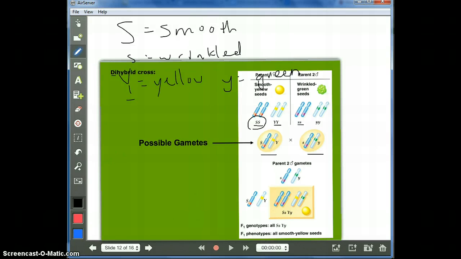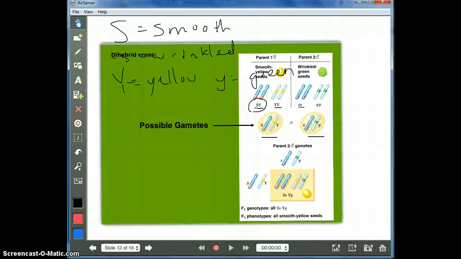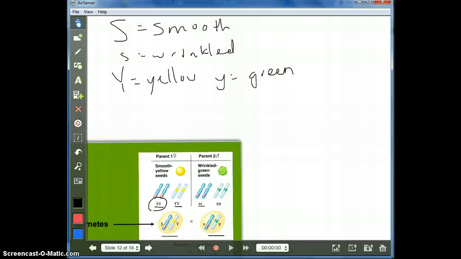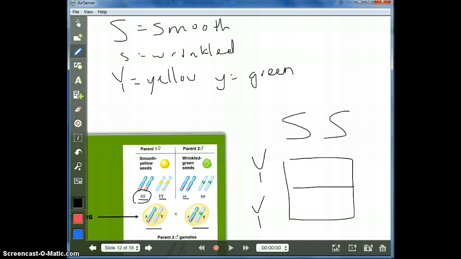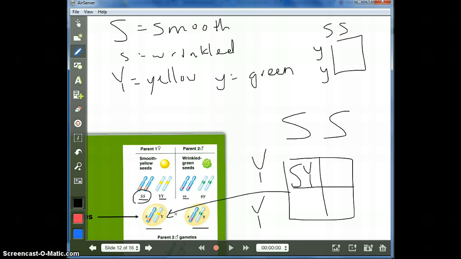Now you're thinking to yourself, how the heck did he find that combination? Let's move this off to the side a little bit. The quickest and easiest way is to say, if I have big S and two big Y's, when I cross them, 100% of the time you're going to get this all the way through. And that's what's referring to those guys there. Same thing if I have little s and little y: 100% of the time, you're going to have the two little sections, which are shown there.